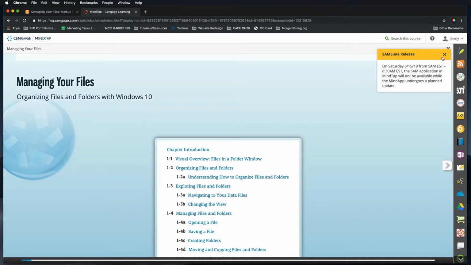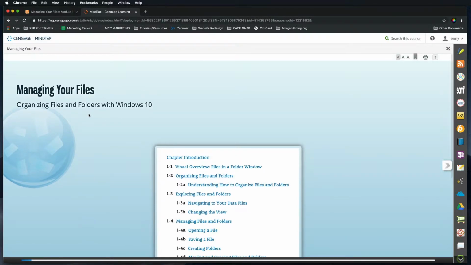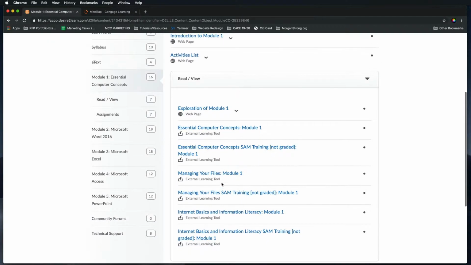And technically in the real book, it's actually a section of the chapter. It kind of frustrates me that it doesn't have chapter numbers anymore. So you're going to just go through this whole section. And then back here, I'm going to go back to this Module 1. You also have things that are the SAM training, and these are hands-on. They have some videos, they have some little mini 5-question quizzes to help you learn. Those SAM trainings for now in Module 1 are not graded.